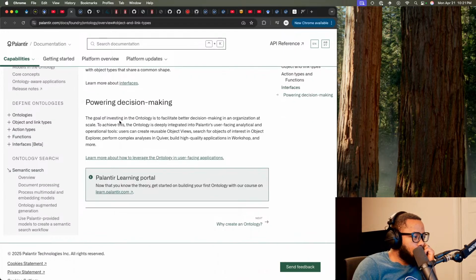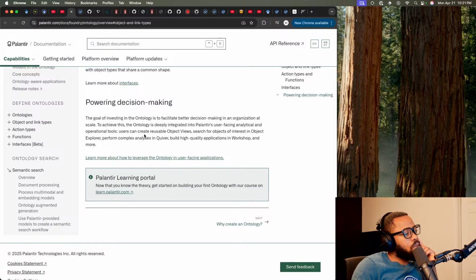Powering decision making. The goal of investing in ontology is to facilitate better decision making in an organization at scale. To achieve this, the ontology is deeply integrated into Palantir's user-facing analytical and operational tools.